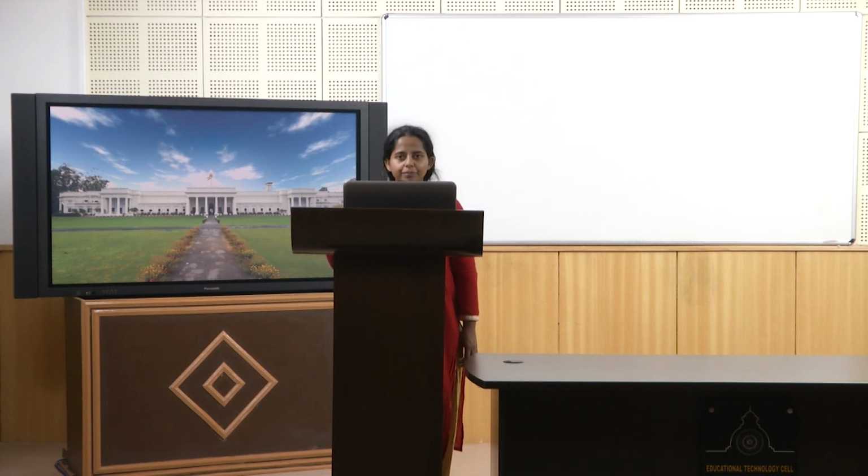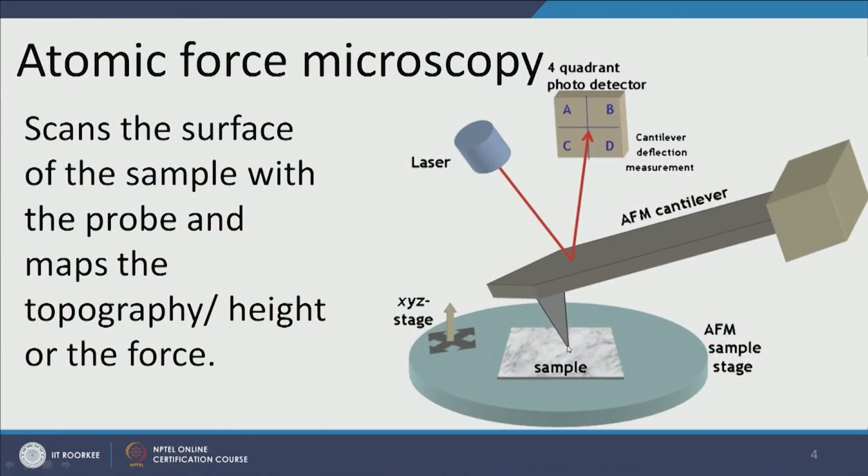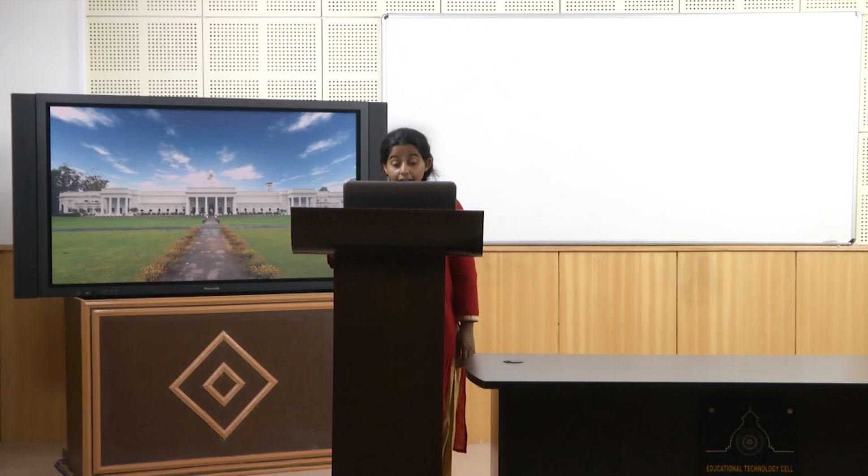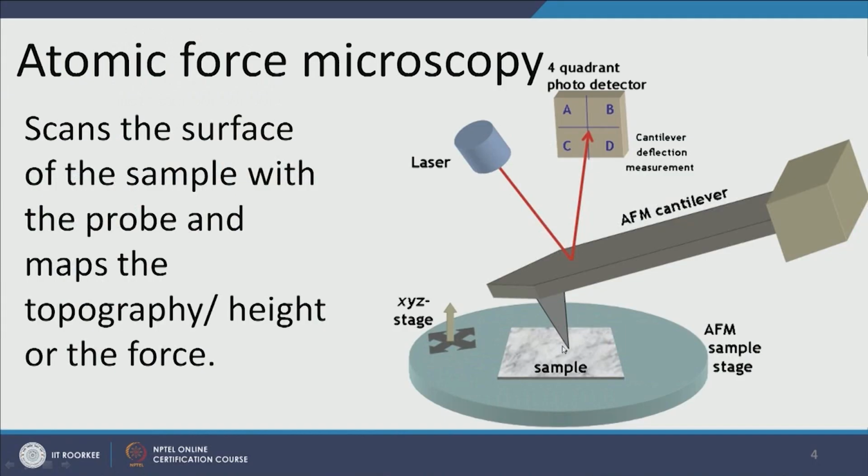According to the sample's topography, the needle moves up and down and records the height of the sample. Now, a very obvious question that might be arising in your mind is, what if the sample and this needle are interacting with each other on a chemical or physical scale? Well, that's a very common phenomenon, and it's a very good question, by the way. It's a very common phenomenon that we observe in AFM, that the sample and the tip of the needle interact with each other, and that interaction is also noted.